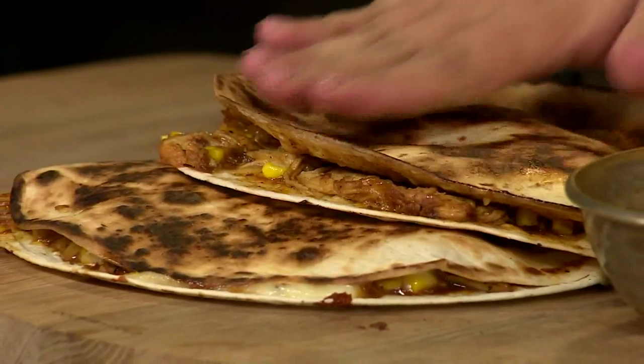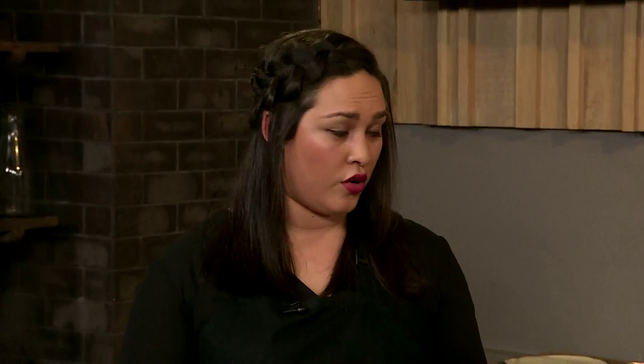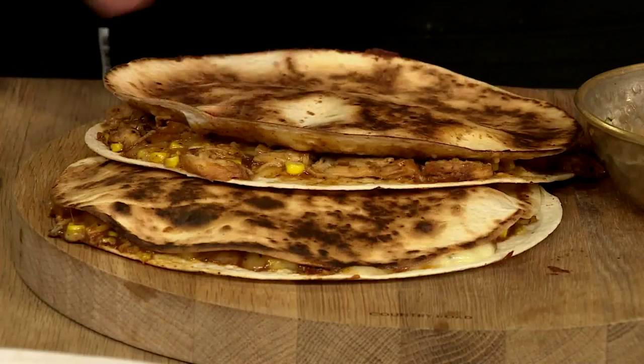I can smell something deliciously Mexican in the kitchen! That's right — it's all about Mexican on the show today and my chef in the kitchen is Megan Daniels. Let me recap what we've done: we fried off chicken in canola oil, added barbecue sauce, salt and pepper, corn, and then mozzarella cheese to stick the two tortillas together. We've got one tortilla on top and one on the bottom, fried them on each side — just flip it once when you get that beautiful crust, you don't have to stand and turn it.